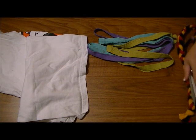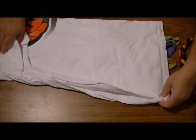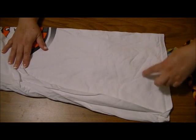If you don't have 3 t-shirts that you want to sacrifice for this project just to use the hems, you can open up your t-shirt like so, halfway, and then just cut a big strip.